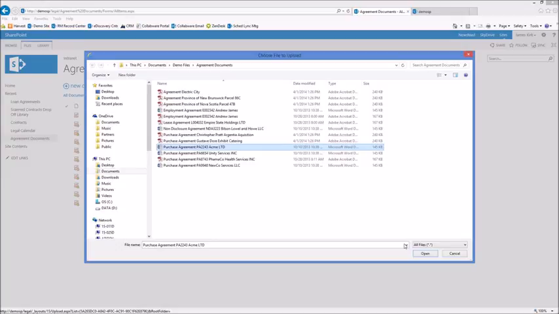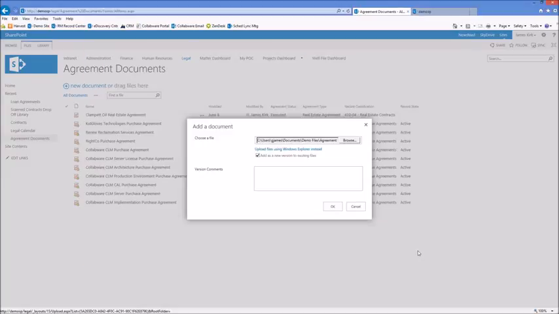But if we go back to the end user experience, in this example I'm going to be a contracts manager, and I'm working with a purchase agreement. So my IT department has maybe set up this team site or this library for me, and it's configured to accept different kinds of agreements. So I'm going to go grab that. And again, standard SharePoint at this point. I'm going to work with, let's say, Acme. We'll work with Acme Enterprises today. So I'm going to pull that into my agreements library.